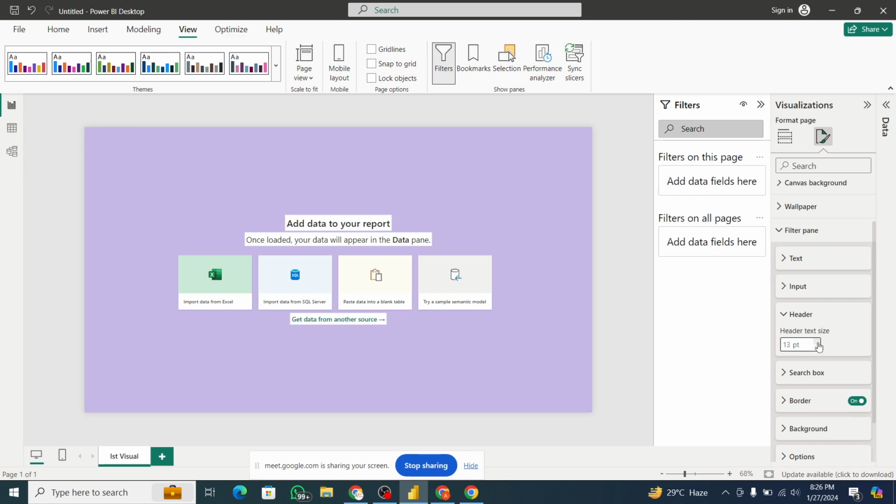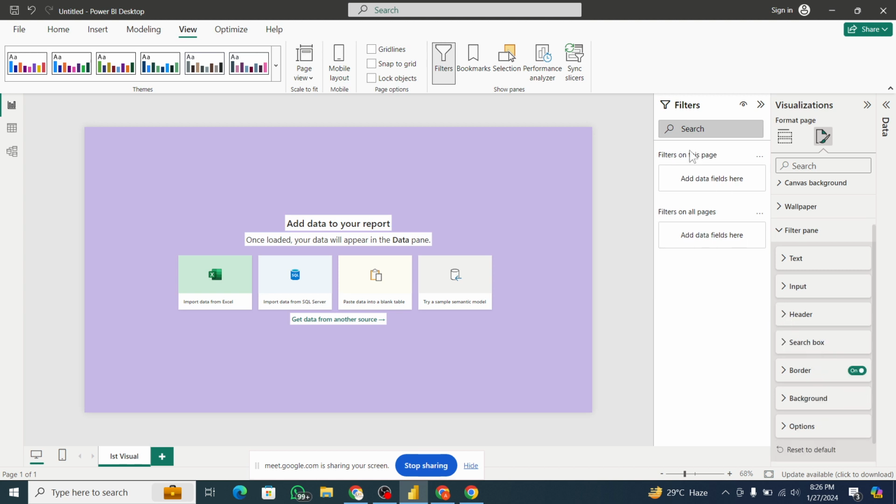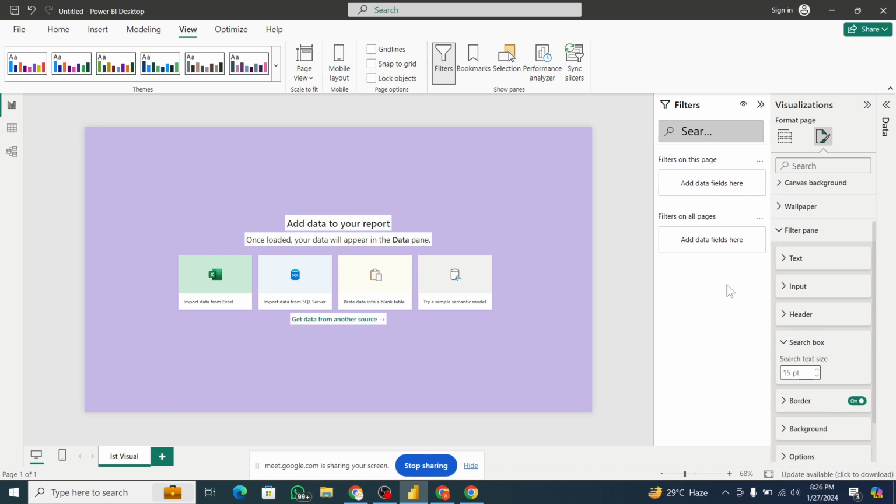I can increase it, but I think it's good at 9, so I just leave it back. Your search box, I'll come here. You can increase your search box here. You can see that it's increasing, but for now I'll just reduce it back to normal. Yeah, 11 is fine. Let me see 10. Okay, cool. I'll put it in 10.